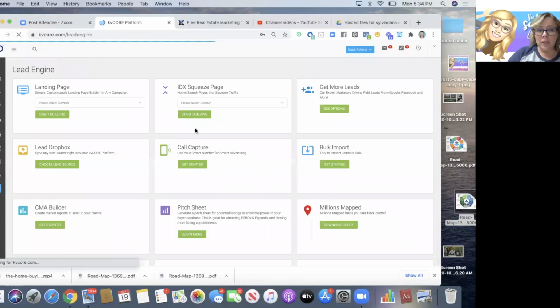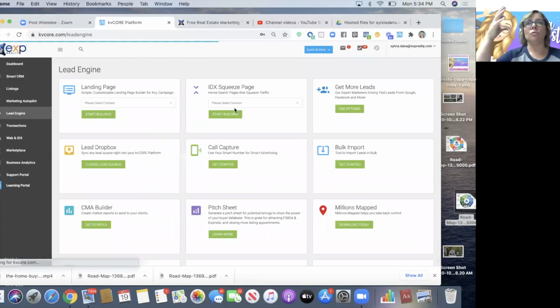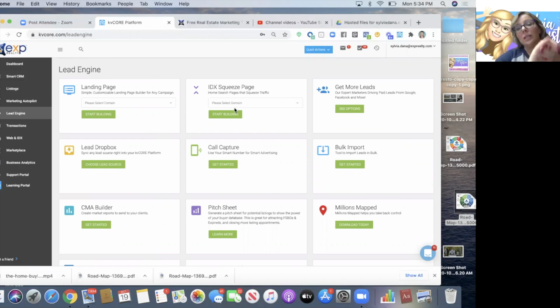Well, a squeeze page is going to focus on either seller evaluations, get your instant home value, market reports, a property or a list of properties. So it's creating those types of links to put out there on the interwebs to drive people to your website and generate leads and trigger specific types of campaigns. So that's what a squeeze page is.